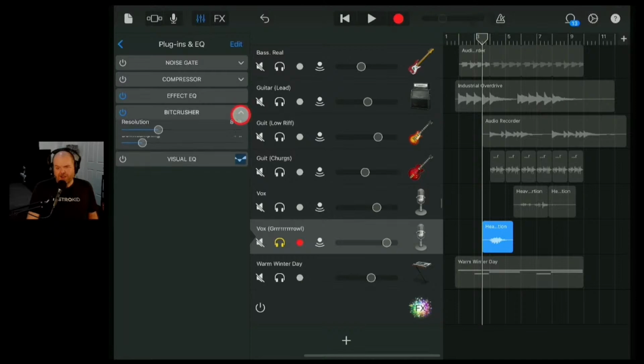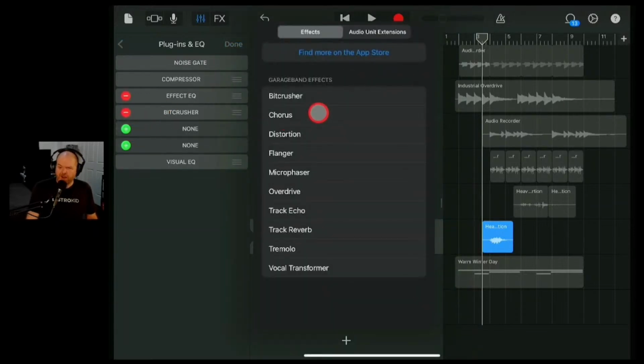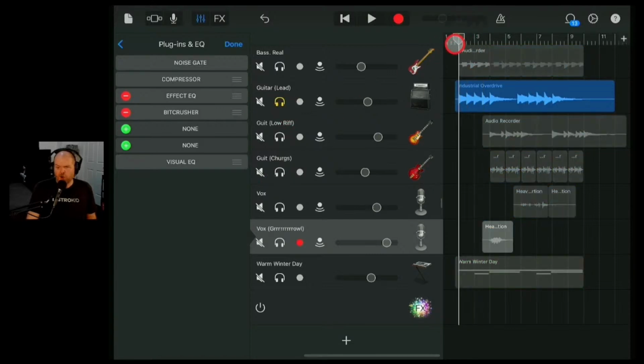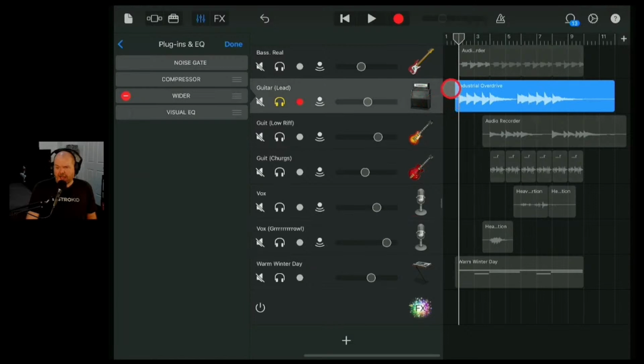We'll use some other effects to layer these up, because don't forget you can use multiple effects as you go through. The next effect that we're going to look at here on the Apple list is the chorus effect. Now, chorus can be used on a bunch of things, but where chorus loves to live is on guitar. So let's find our guitar here. We've got 2 guitars. We've got 3. We've got a lead, we've got a low riff, and we've got some chuggers. So I'm going to use the lead guitar because lead guitar and chorus go together like chips and gravy. So we're going to try this one.